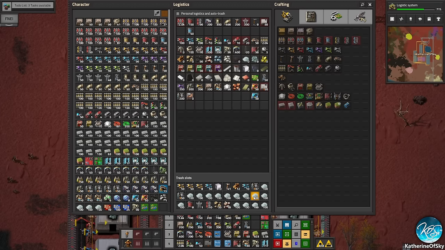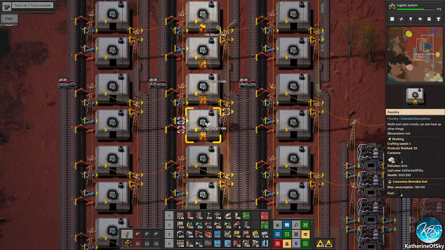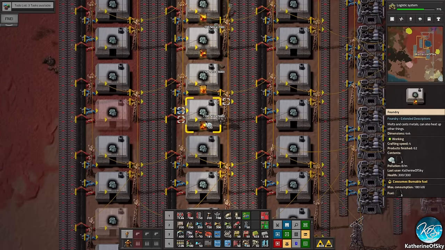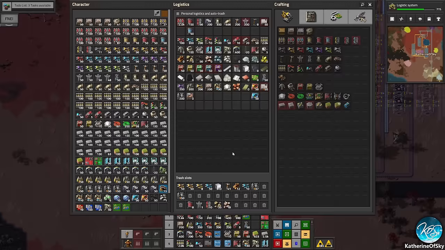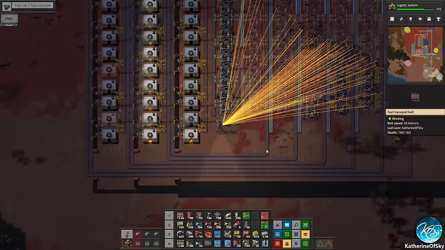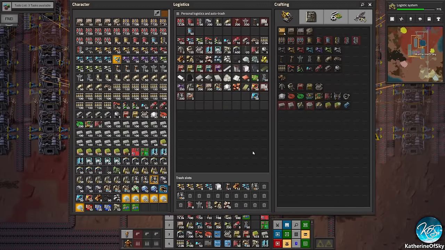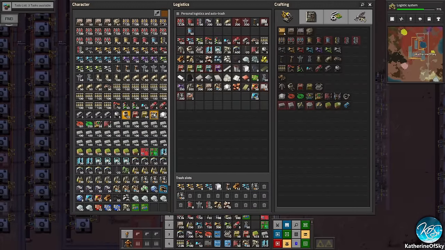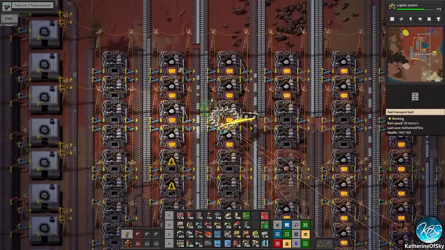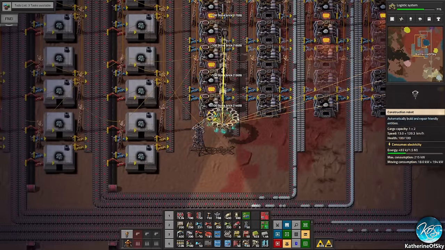Let's take off the logistics and keep trying to feed. Okay, there's that. That's done. Okay. Nice. And there's more. Do not worry, because there's always more. Oh my god. I'll also try to feed the bricks into these guys as well, because that's another thing that needs to be fed.